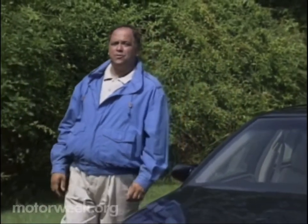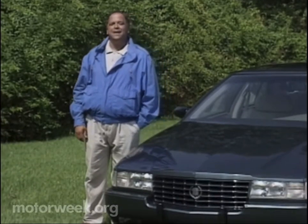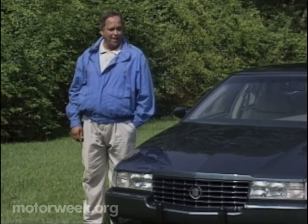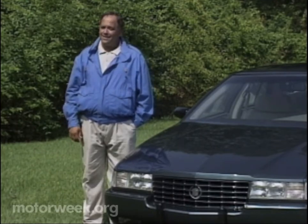The 1993 new car model year is in full swing, and it's time for our annual look at what's new from Detroit's big three automakers. First up is the world's biggest car company, General Motors. GM has had its share of rough times in recent years, but it's bounced back with impressive new products. Last year, GM won more categories in our annual driver's choice awards than any other company, and in 1993 they look stronger than ever.